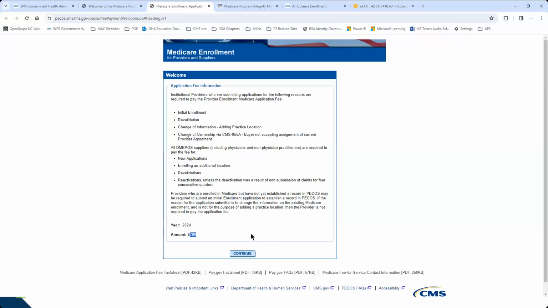This is, again, only an issue usually end and beginning of the year. If we get the fee in one year and the application in another year, we've got to make sure the fee is for the year that application's coming in.